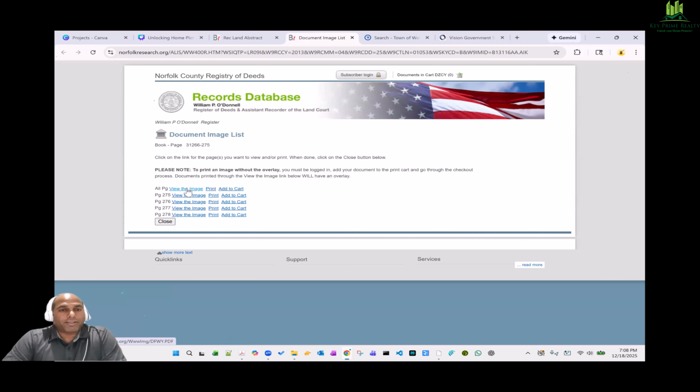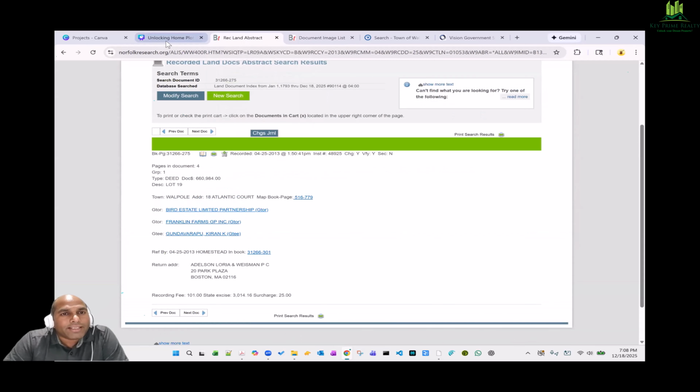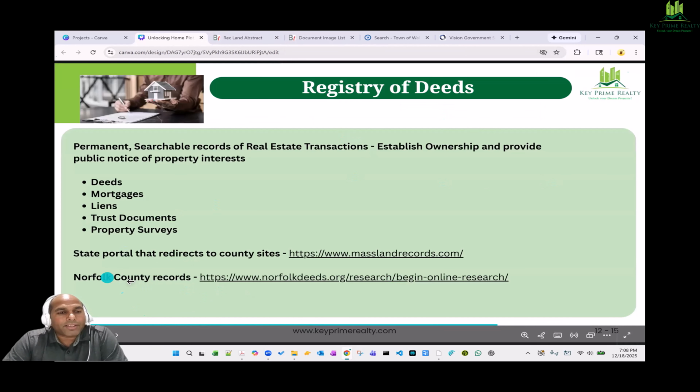So this is important, even before it goes to the offer stage. I think it's important to establish the ownership of the property. And believe it or not, there are real estate agents who have taken listings from people who don't even own the property because they don't do this due diligence. At a minimum, whoever is involved in the initial stage of a property should establish the ownership, at least that the guy who is selling it actually owns it, right? That's in Norfolk County records, and depending upon which county the property belongs to, you have individual websites.